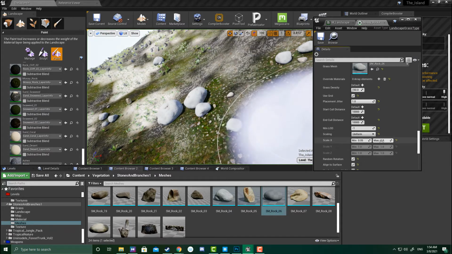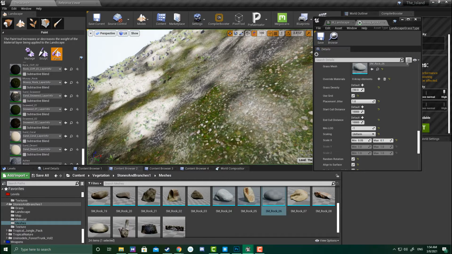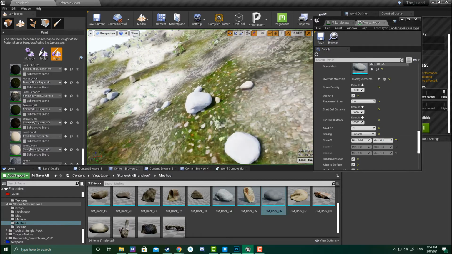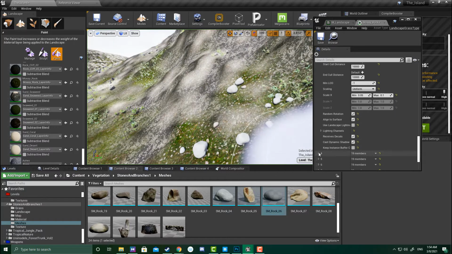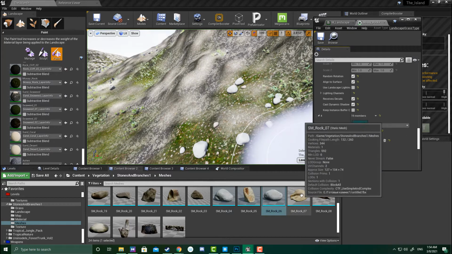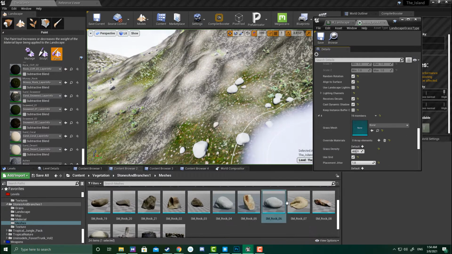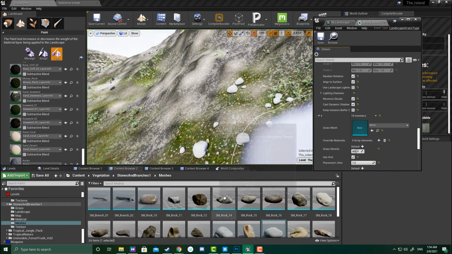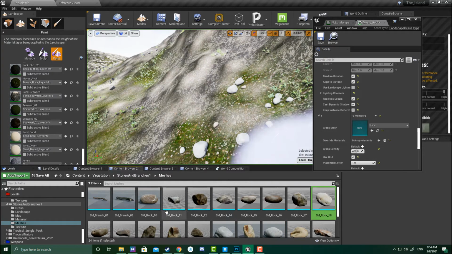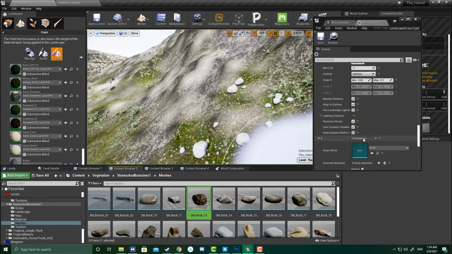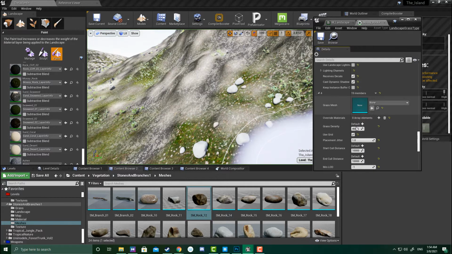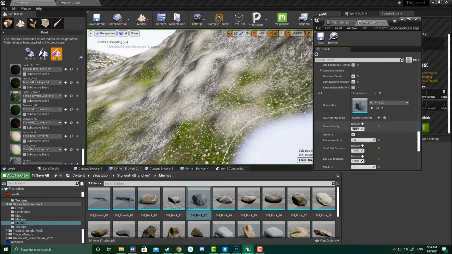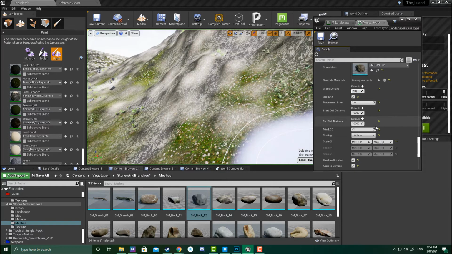But if you're happy with the results, you can keep it as is. The other thing about this grass type with the rocks, the one downside is that it doesn't give you how deep you can have these rocks being spawned in the ground. However, it does say that you can enable random rotation, which is what I have enabled, and also align to surface, and also receive decals, which was the actual basic function, and cast dynamic shadows is also enabled.